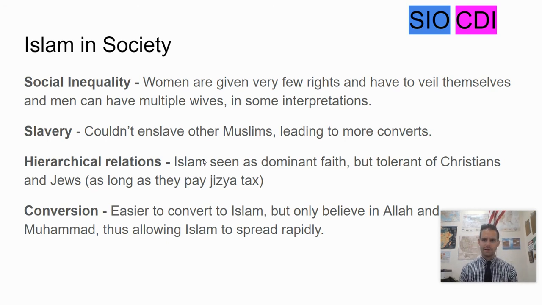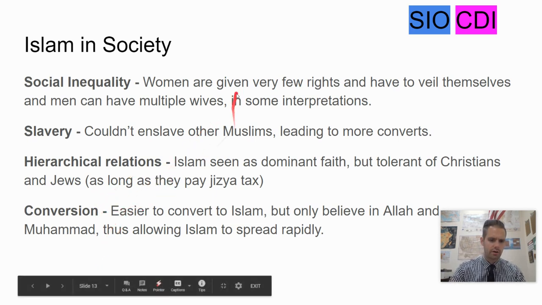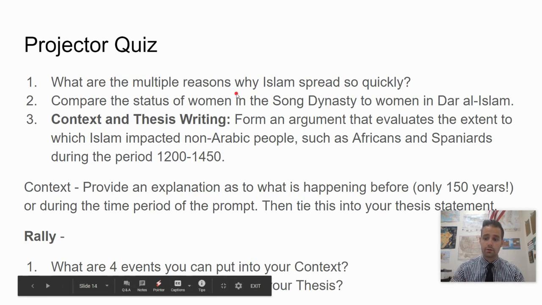And we'll see that in some cases that works, and in other cases it doesn't. So this debate on whether a society should be tolerant or not is something that you can write about and something that is incredibly complex, because you have multiple examples of each, and you could argue on either side. When we get a little more into the year, we'll study that more complexly. But know that we're going to be looking at religious tolerance, cultural tolerance and cultural intolerance throughout the year. We've already talked about conversion. Let's go ahead and move on here and we're done.